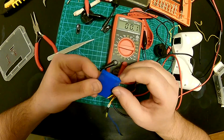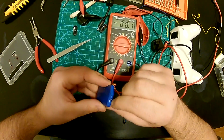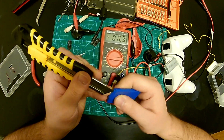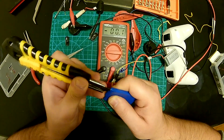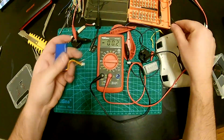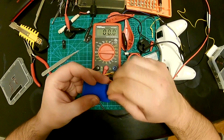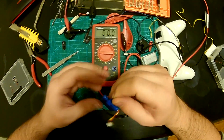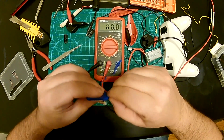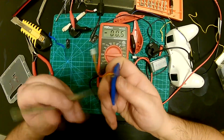So this battery has a shrink tubing around itself. So opening it up, it's gonna be a little bit of a challenge, but I'm gonna be really careful and try to do so. Honestly, this peels off. And okay, so it goes two ways. It goes like that, and it goes like that. I'm just gonna step here, see if I can.